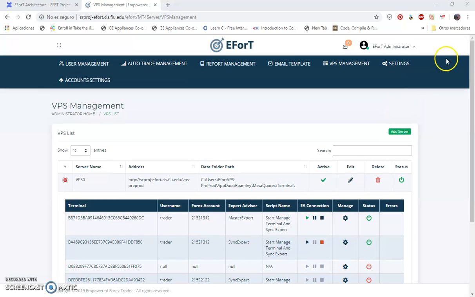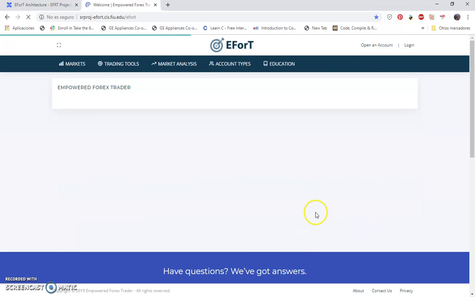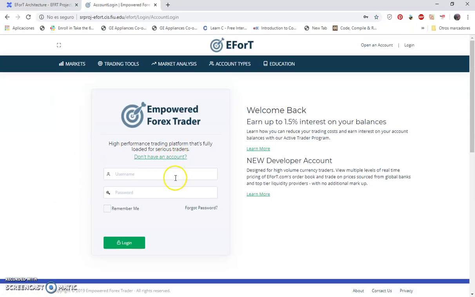The second issue has to do with how the data is being shown in the trader account. The data is gotten through a sync expert advisor that I use. The data that is shown to the user right now is just the equity data. The other data, I have balance, I have deal, all of those have not yet been implemented.